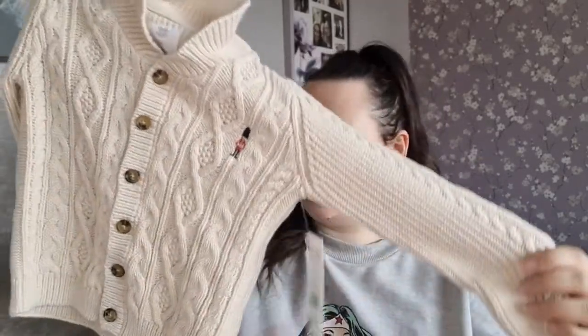I couldn't resist it. I'm sure this was in the sale, but I can't see a sale tag on it. So full price, it was £9. I really don't think that I paid that. I think I did get this in the sale and I've somehow discarded the sale sticker. But even if not, I think £9, because it's really thick and really nice quality, for something that he can wear over a lot of different outfits, I think it's probably worth it. So yeah, that was the last thing from Tesco's sale.